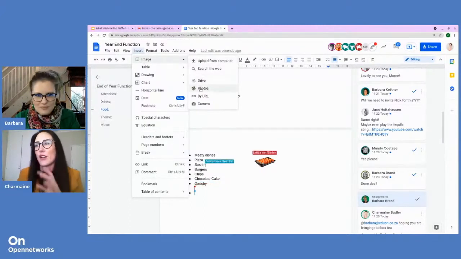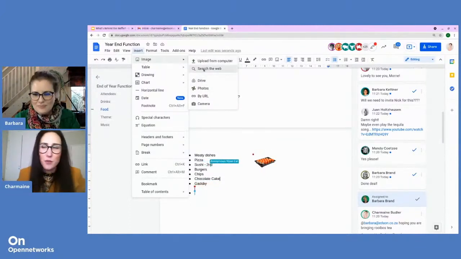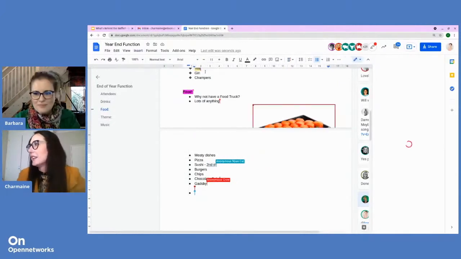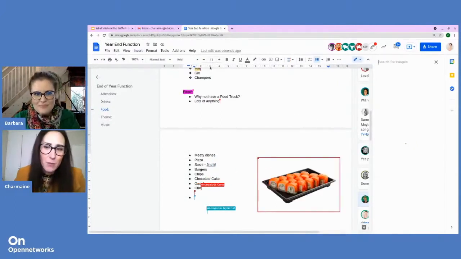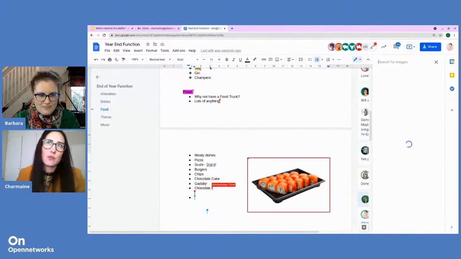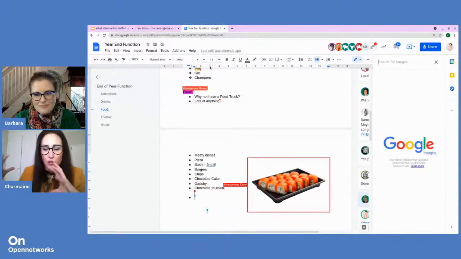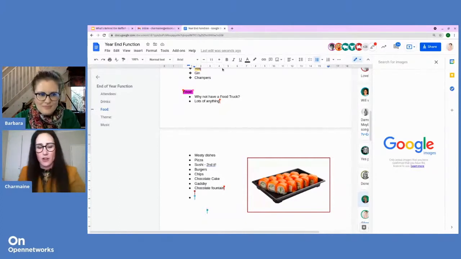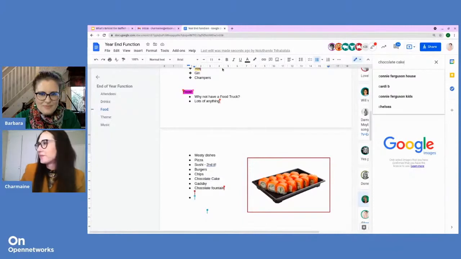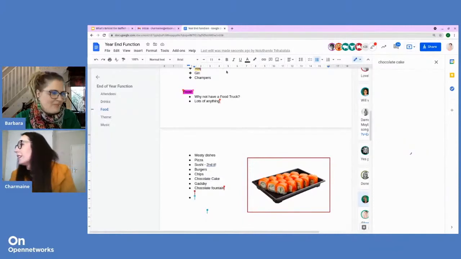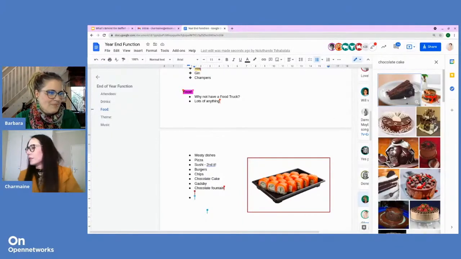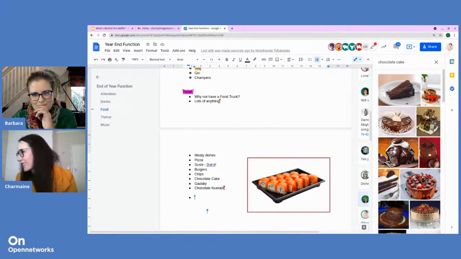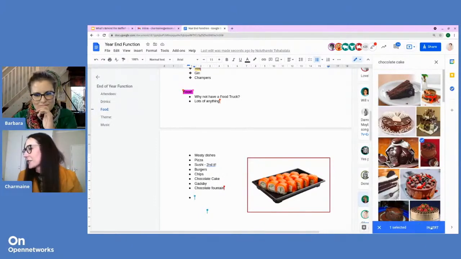So Drive, Google Photos, or you can say search the web. So this would be your normal Google search. And it actually considers the permissions that you would look at or filter on in the normal Google search browser as well. So if you have permission to use it, then it will actually appear as an option in the search bar. So chocolate cake. And boom, there we go. Let's add chocolate cake, insert.